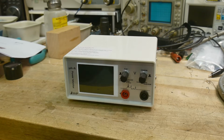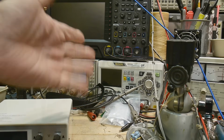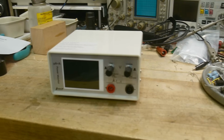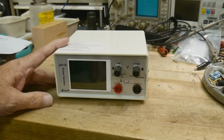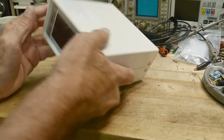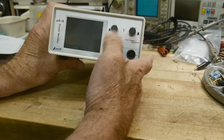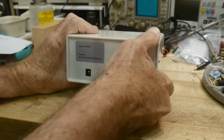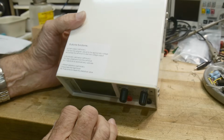A lot of times, if you're trying to use something like this ReeJoee supply, it's really hard to look at microamps. So you have to use a separate meter if you wanted to monitor microamps. And this has a microamp meter built into it. So that's really great. Now, my first impression of it is it looks like it's constructed all right from the outside, but there's no markings of any type on it other than a bunch of stickers. There's a bunch of paper stickers that probably will get messed up quite quickly.